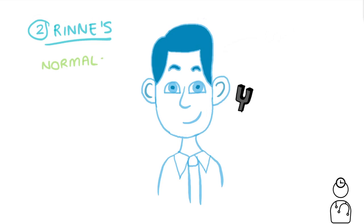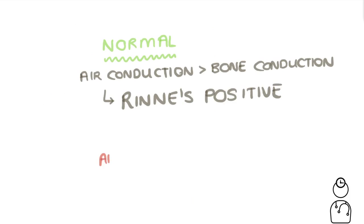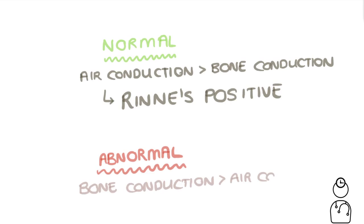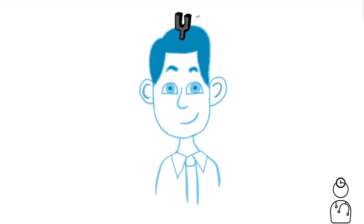In a normal situation, Bob will say that the sound was louder when the tuning fork was next to his ear than when it was on the mastoid process. Rinne's terminology is a bit different. A normal test, i.e. where air conduction is louder than bone conduction, is known as a Rinne's positive test. An abnormal test, on the other hand, where bone conduction is louder than air conduction, is known as a Rinne's negative test. So let's put the two together.